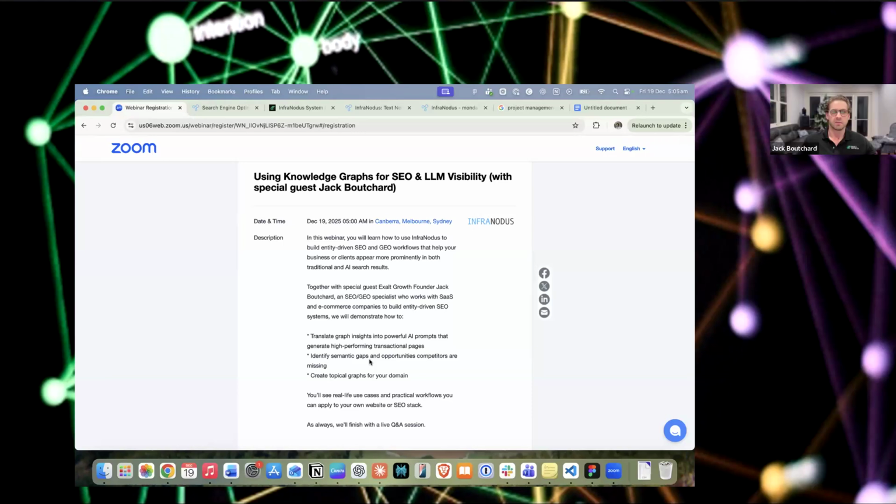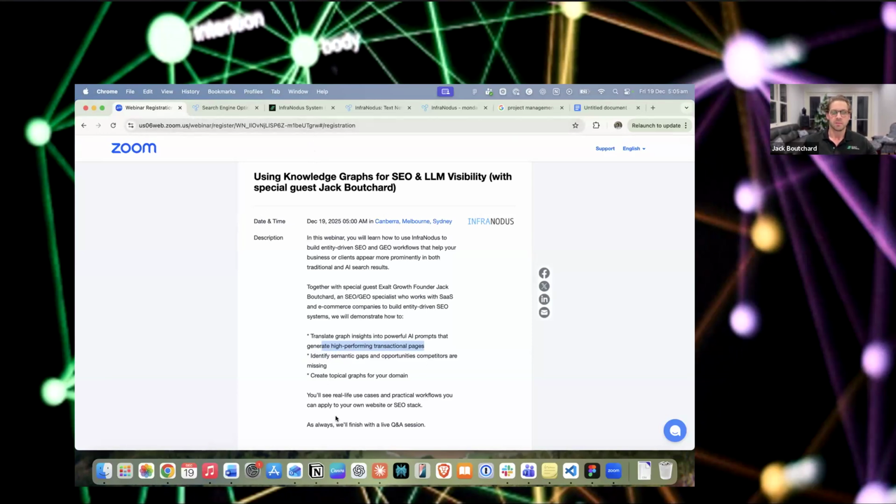I'm going to run through three flows that I personally use to generate transactional pages. Those are solutions, use case, and jobs-to-be-done type pages, specifically in a SaaS context, but they can obviously be applied more broadly.